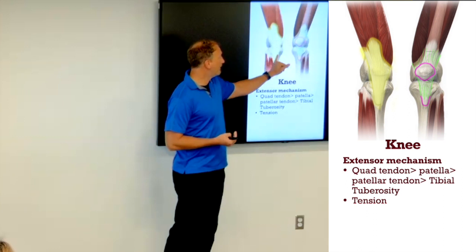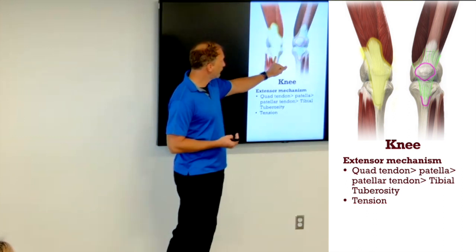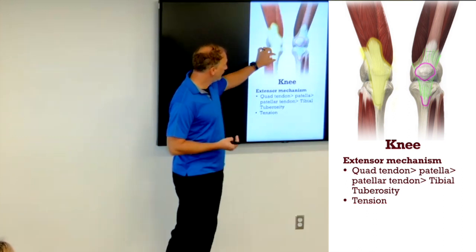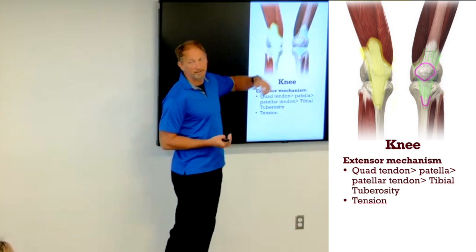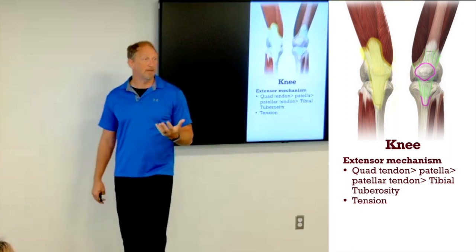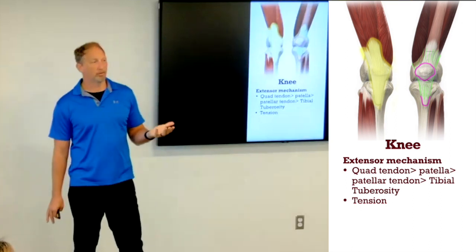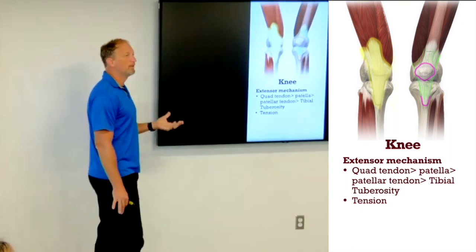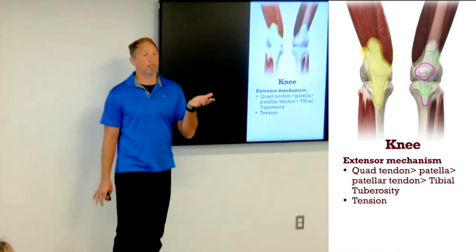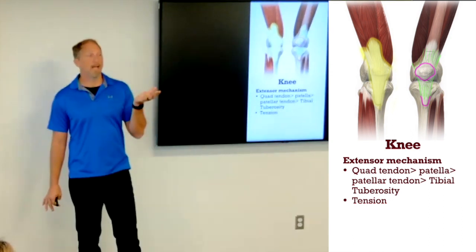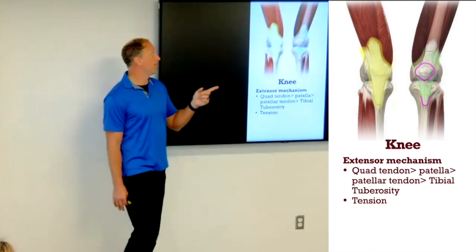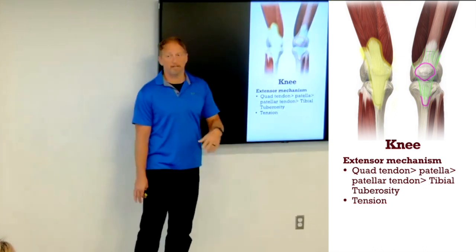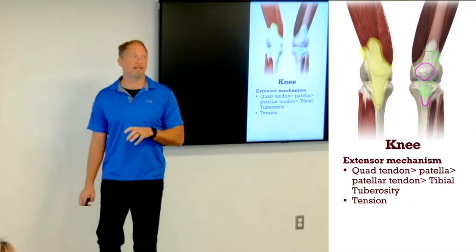From a surgical standpoint, they do this procedure called Fulkerson's procedure if somebody has a patellar tracking issue. They'll detach the tibial tuberosity and move it slightly medially, changing the line of pull. And guess what happens with that? If somebody has a Fulkerson's procedure, the odds of having a good outcome are very, very poor. The only shot you have at fixing that is if, from a therapy standpoint on the back end, we start to address everything else. More often than not, though, it goes right back to that knee.